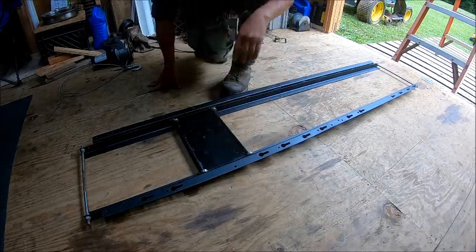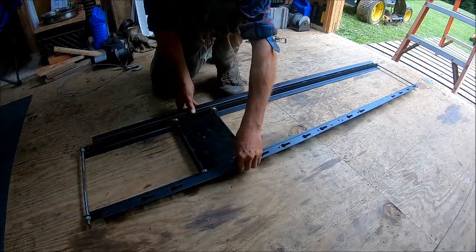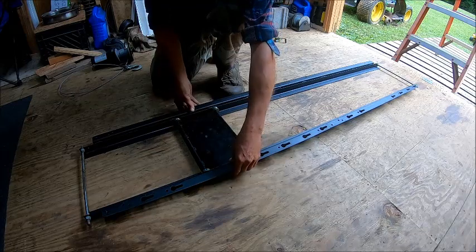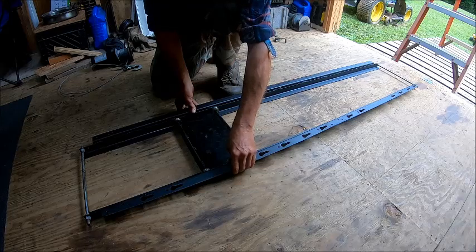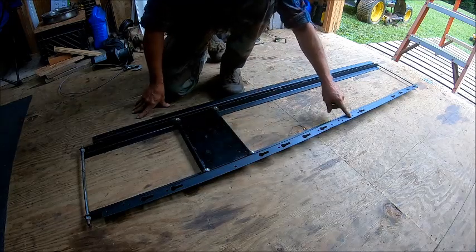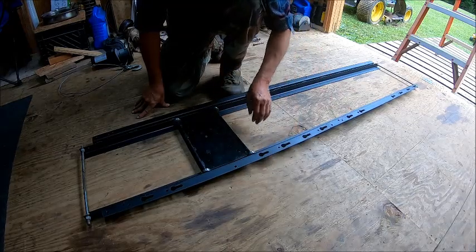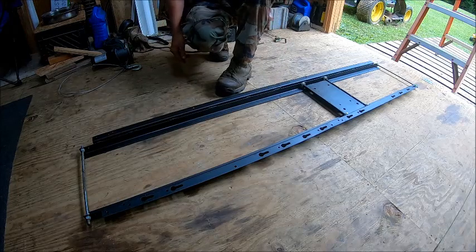All right, so it may change because this here might twist. I don't know. I would like to make it loose simply because when we mount that to the 2x4s, it might shift and twist on us. And then once it twists, there's no adjustments left, because once you bolt them up, see, I got to use this bolt hole. And one of these here lined right up, so I didn't have to drill a hole there, because I'm going to tell you, this bed frame sure is hard to drill through. Yeah, I dull every bit every time I drill into the bed frame.